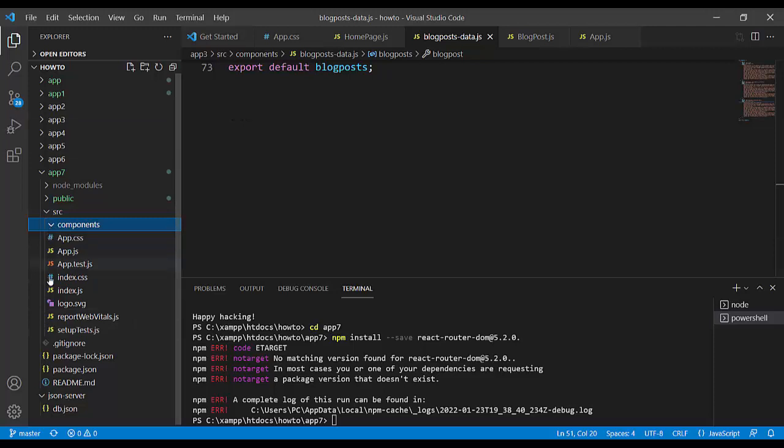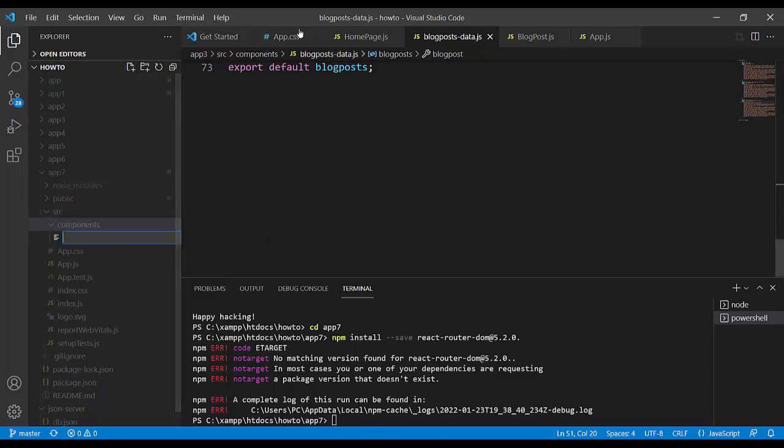In the folder components create a file home page.js.